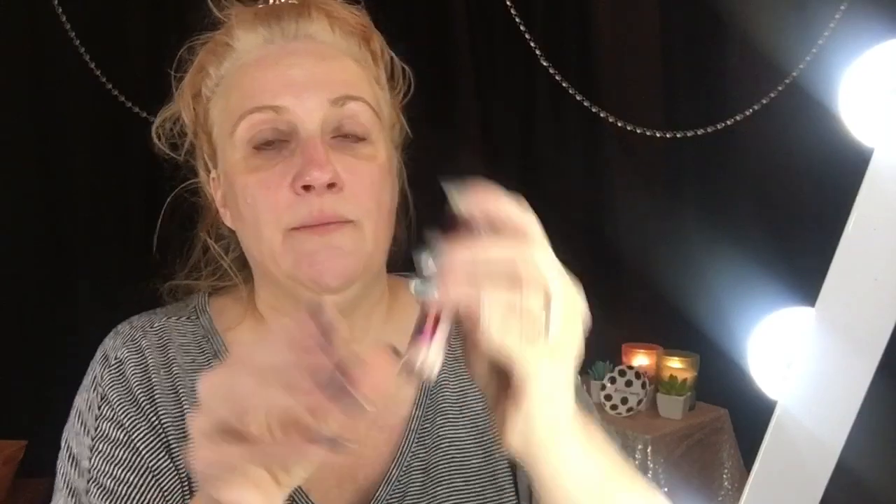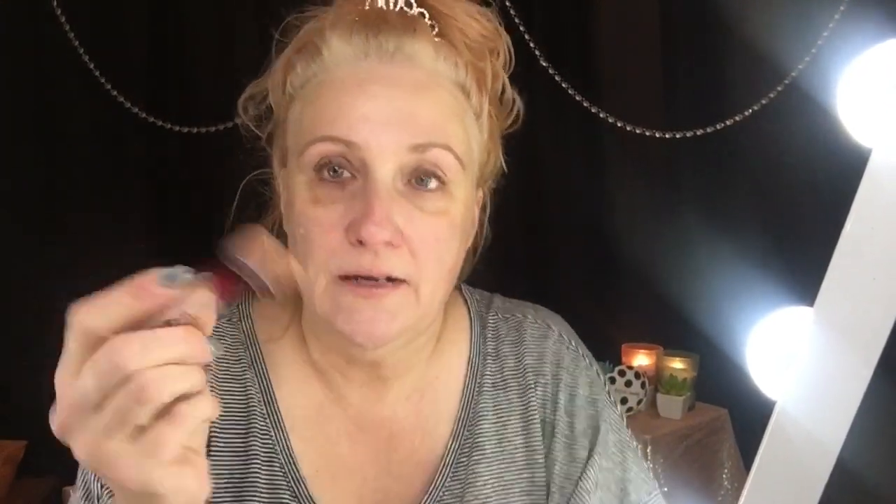I think today I'm going to be doing the Snatural. The very first thing I use is my Maybelline Age Rewind in Brightener — I put that underneath my eyes and smooth it out with my Beauty Blender, which is another one of my favorite products. I pretty much always use a Beauty Blender. Very rarely use a brush for face products because I'm so dry — brushes seem to move skin around.